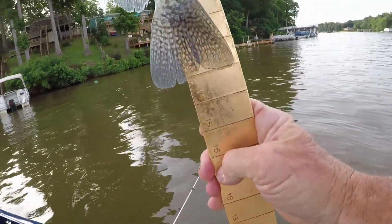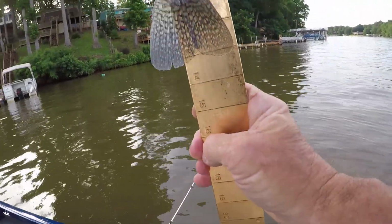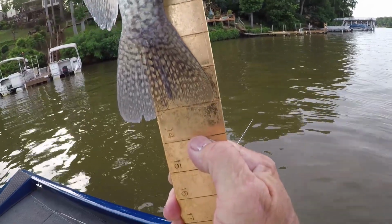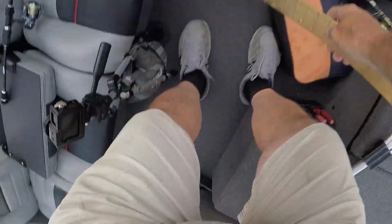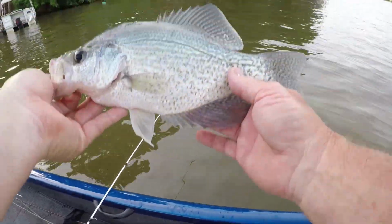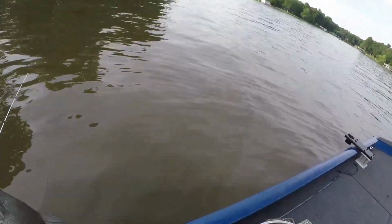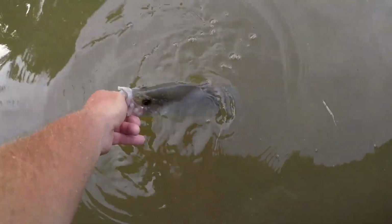All right, guys. I told you he's probably 13. Look here, he's just a touch over 13. There's 14 inches right there where my thumb is. All right. So we're just getting an idea with that, guys. I'm not being precise. I don't like to lay them down. If I lay them down, then they flop on the carpet, and I got to chase them down. And it takes the slime layer off of them too, right, when they flop on the carpet.